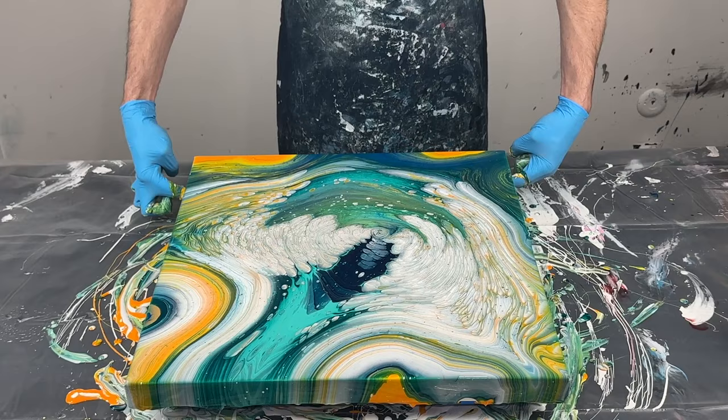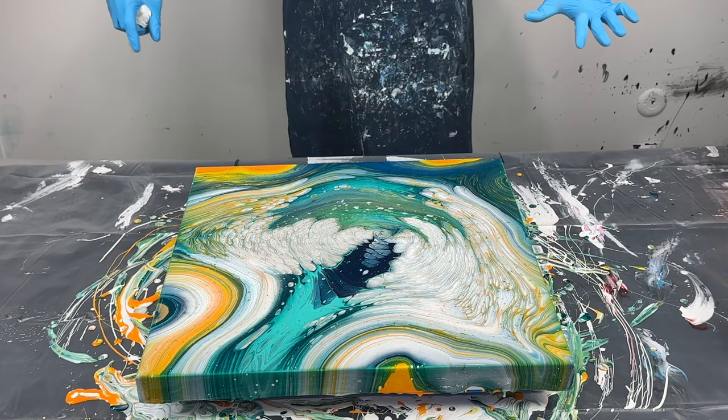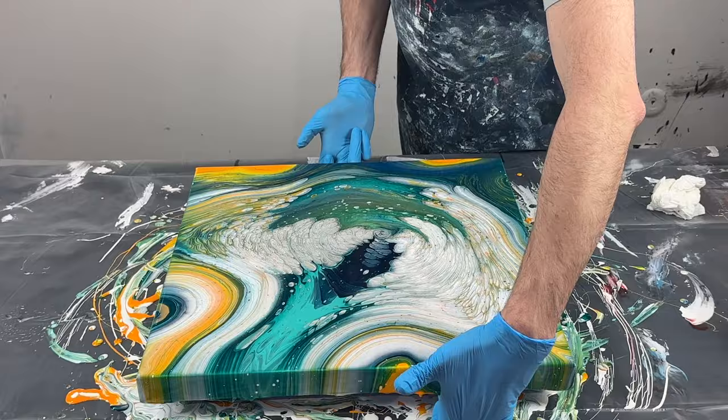Let's stand back and look at this real quick. Like how much white is in here, really cool. I love the great lines that are shooting around here. I'm loving the orange. Let's see. Might have a little bit too much paint left, so let's see what moves.